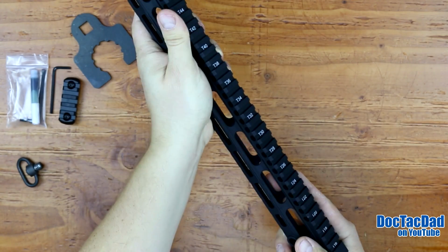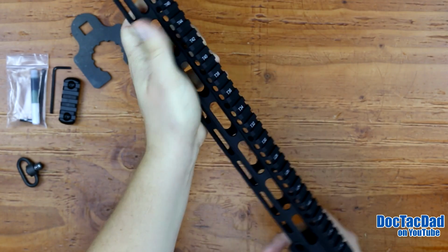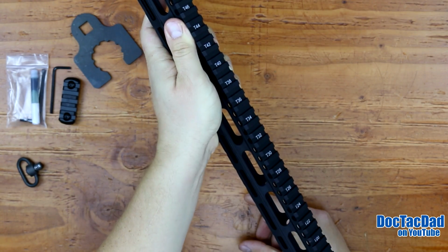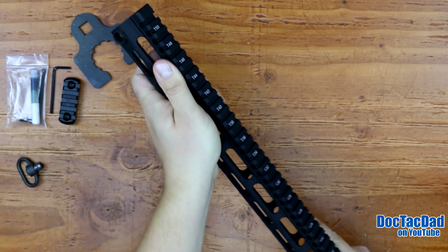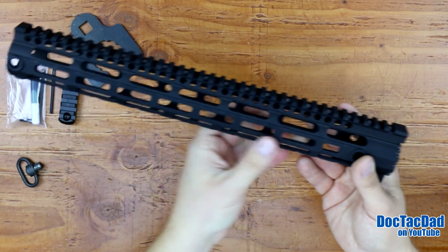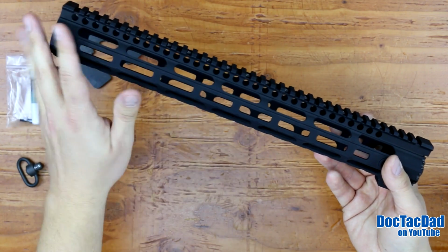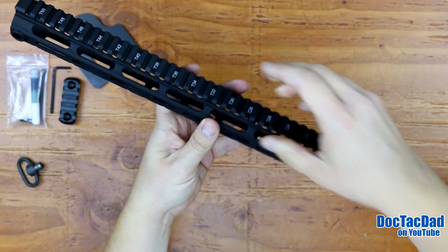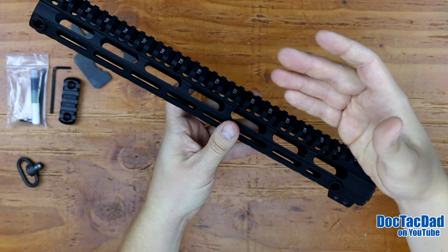For me, with medium hands, I don't really like to do the thumb over bore type handling. I do like to have my thumb to the side, kind of like how I shoot a Glock. I have my thumb pointing forward, and for me, it really feels nice. It is what they call a dehorned finish, but I think it's just smooth. They just knocked off all the rough edges on it, minus the edges on the rail up here, but that's just a Picatinny rail in and of itself.